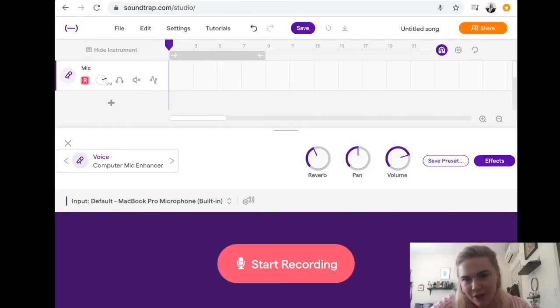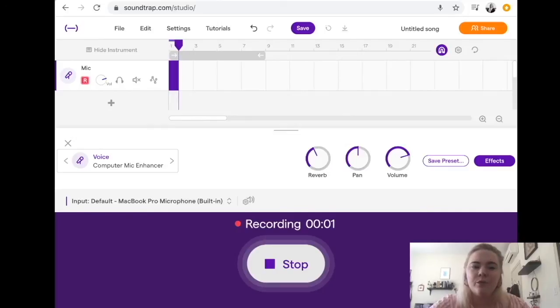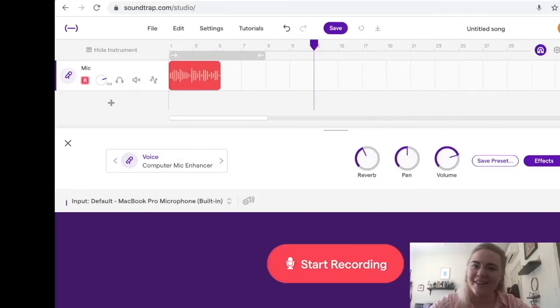So now I'm going to go ahead and record my favorite of the things that I made while I was just playing around. All right, let's record it. Boom, boom, da boom, boom, da dum boom, boom, da boom, boom, da dum. And there you have it. You have your first loop. This is so exciting. Let's check it out and let's see what we did.